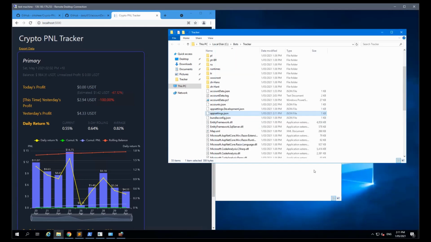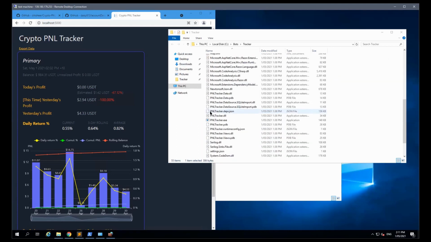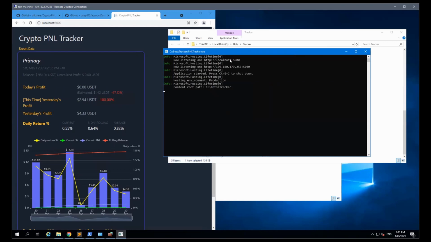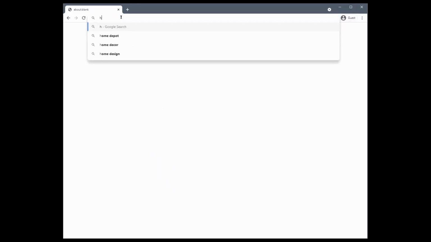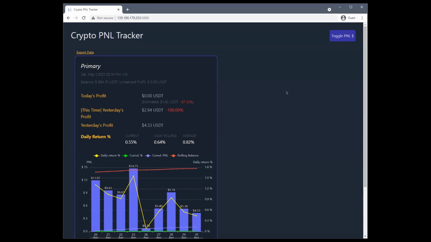Save, minimize. Now we're running the tracker still. We need to shut this down and run PNL tracker again. All right, we can see here now it's running on localhost and additionally it's running on the external IP address. This now opens it up to be accessible to the outside world. I'm going to switch screens again. All right, so now in this new web browser, we can simply type HTTP and then the address of the server, for my case, port 5000, enter, and we should get our PNL tracker data. Here we are, beautiful.